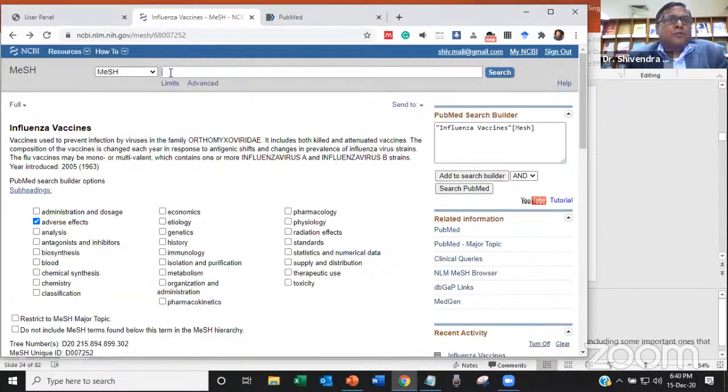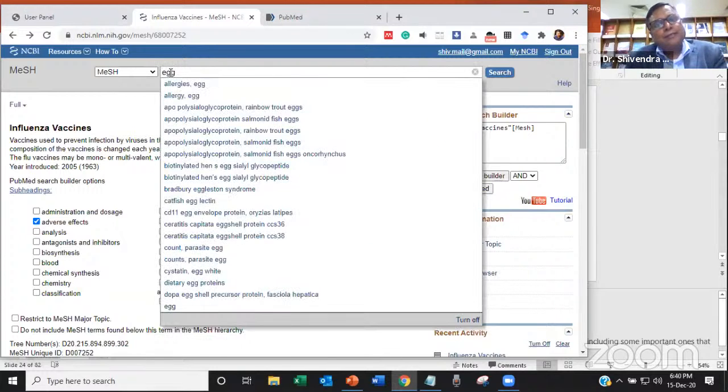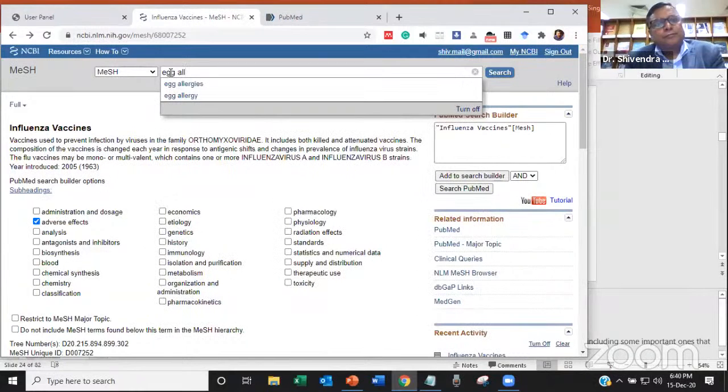To find the appropriate MeSH term, I will enter egg allergy. Either you can choose egg allergy, the same thing. They have already mapped both of the terms. You can select only one.